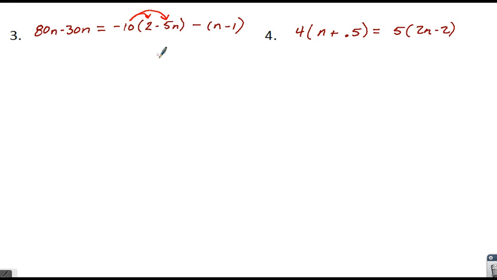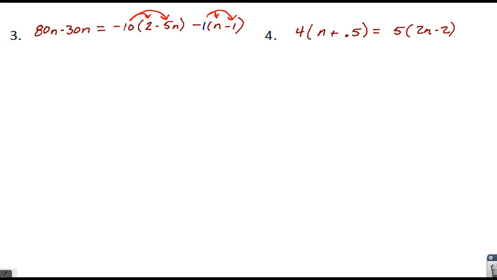What is the value of this invisible value of this number right here? That is correct. It is a 1. So this is a negative 1. Whenever you don't see anything there, it means it's a 1. So we're going to multiply negative 1 times n, and then we're going to multiply negative 1 times negative 1. So let's start right here.